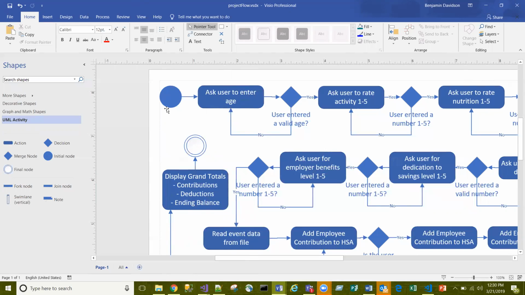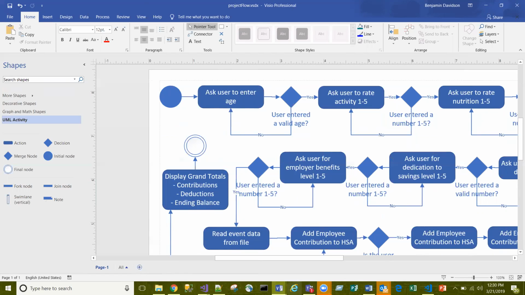So let's talk about this real quick. If I wanted to build a function to ask a user to enter their age, what would that look like? Let's build it real quick. I want to ask the user to enter their age, and if the user entered a valid age, I'm going to let them proceed, but if not, I'm going to ask them again and again until they type a valid age. So let's talk about what this function should look like.